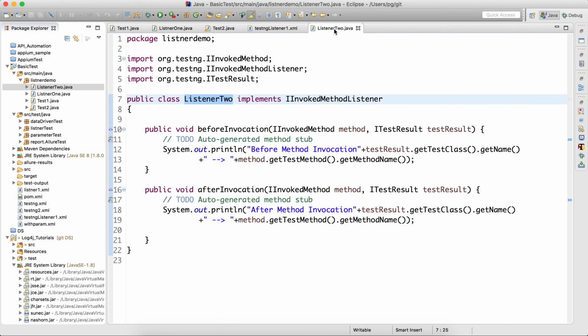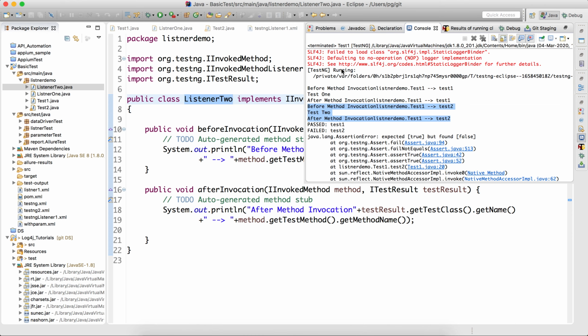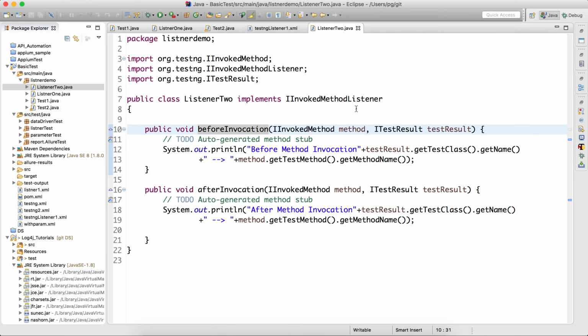Here I'm capturing by using the method and also by using the result. That's why in the console I was getting two entries, see, test one, test one. By using this I can get the name of the test. Simple. That's all about IInvokedMethodListener.